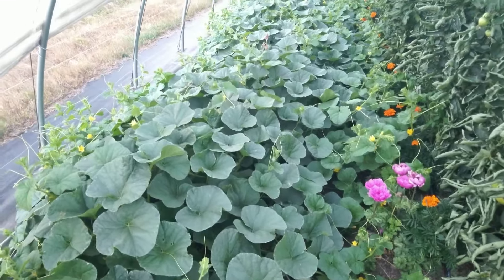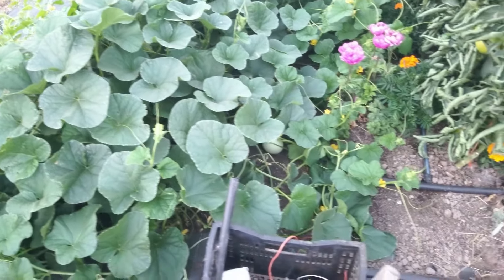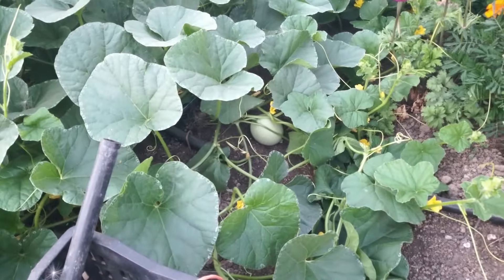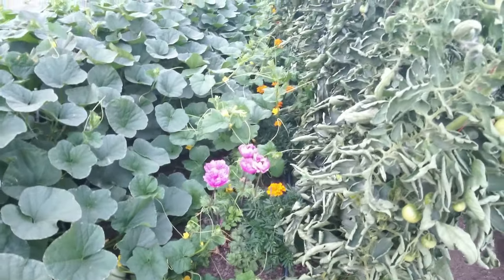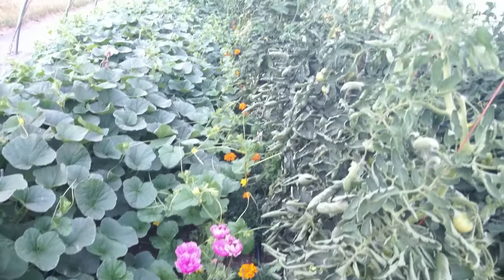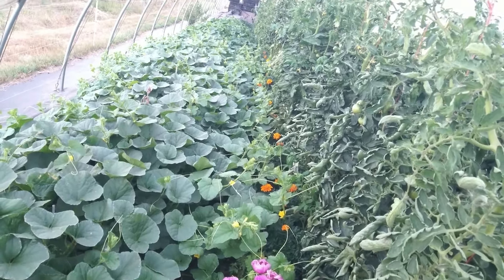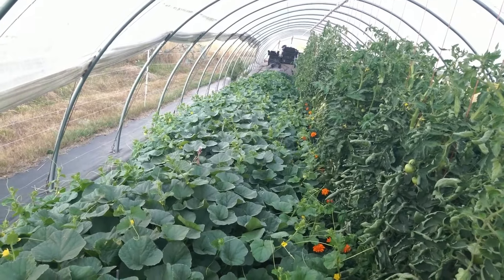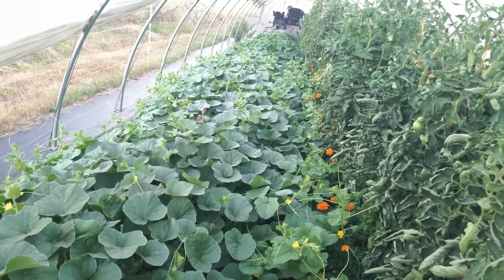This side right in front is the cantaloupe row, and if you look closely we can see that we've got melons growing actually pretty good — lots of blooms. And remember all those little marigolds I planted by the tomatoes? They're actually starting to bloom. I've got to do a little pruning in the pathway and direct the melons in a different direction. I didn't do a trellis on them — I thought maybe I wouldn't this year, but next year I definitely will try raising these things on a trellis.